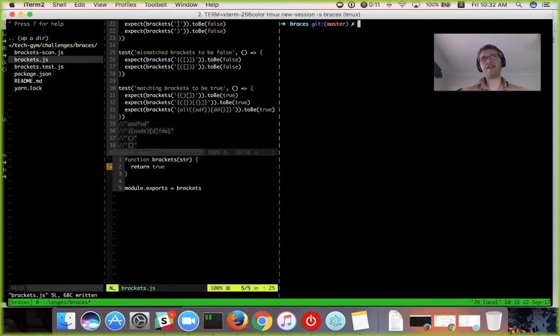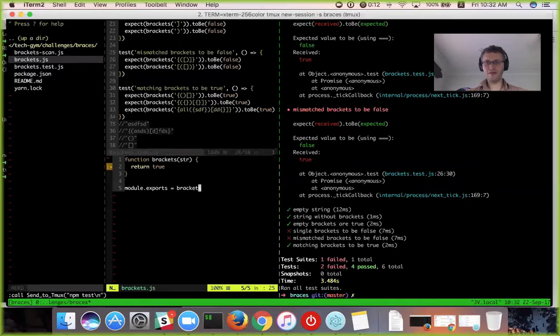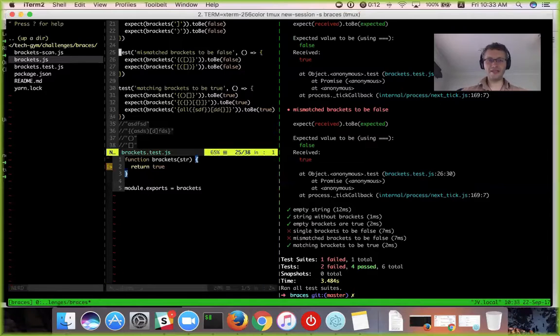And especially for a card like this, you can just keep cranking out files and saying, hey, let's solve it with objects, let's solve it with whatever, pure functions, let's solve it with regular expressions. And now I'm going to get this. And I should get some failing, some passing. All right, yep. So now I'm going to think about what's a different algorithm that I could use to solve this.